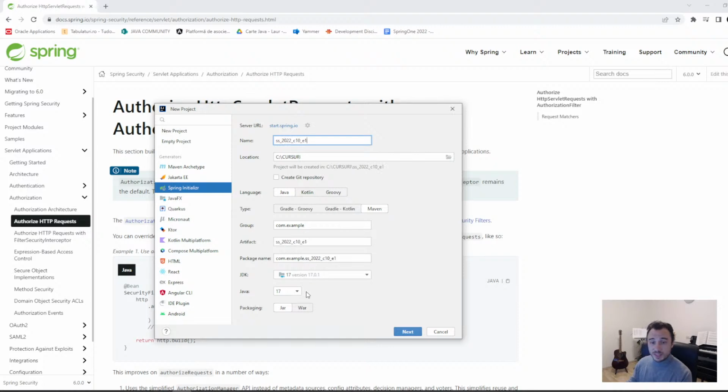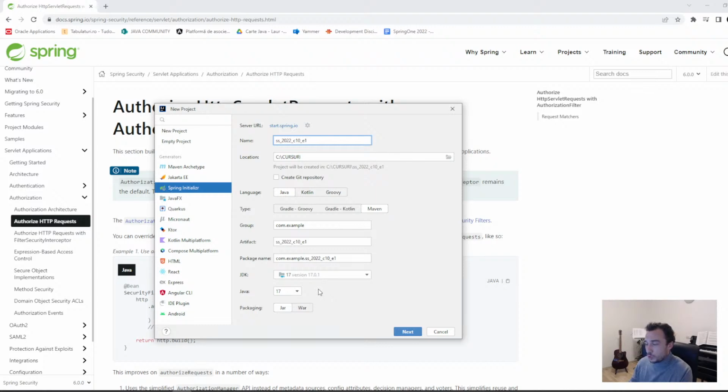We need to use Java 17. We were anyway using Java 17 because I always use at least the latest long-term supported version in my demonstrations, but now if we are using Spring Boot 3, then Java 17 is the mandatory version.